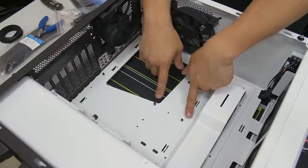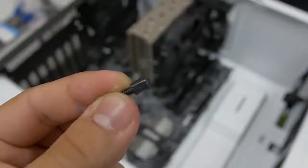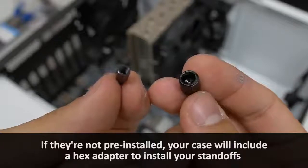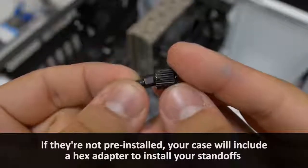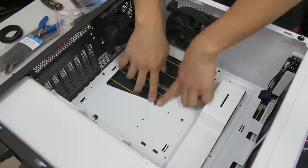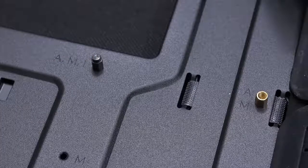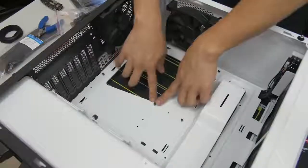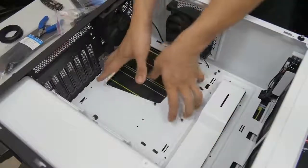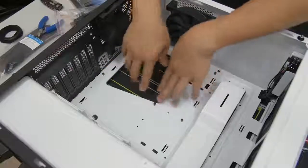The other important thing before you install your motherboard is that you have your motherboard standoffs installed. NZXT has already pre-installed these - they're little metal pegs sticking out of the motherboard tray that give your motherboard a little bit of lift, preventing the trace layouts on the back of your motherboard from making contact with the steel surface of the case to prevent any shorts. If you're lucky, you'll get one in the middle that's a little bit taller than the others - that's so you have something to latch onto. There's a hole in the middle of your motherboard that will latch onto that middle peg when you're putting it into place, locking it and keeping it stable. If you don't have one, no worries, you can still get by.